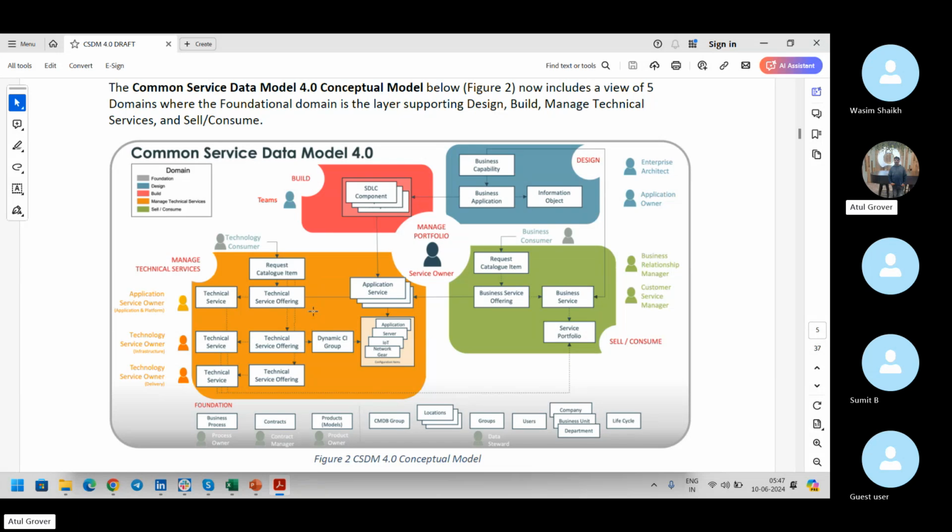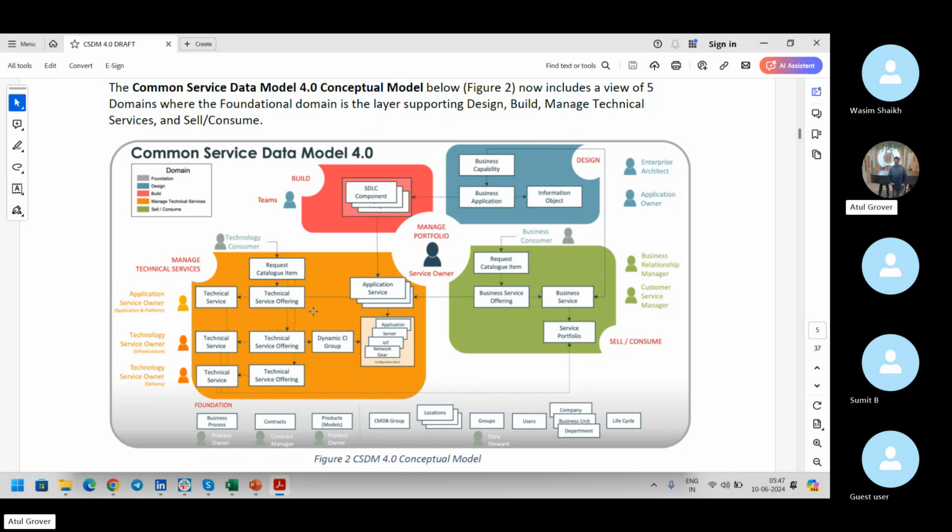Whether you work with or implement CSDM for any customer, this model is the one which will be used, with the same boxes, the same definitions, the same relationships, the same roles.